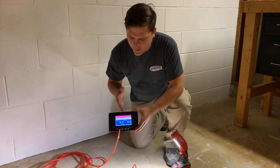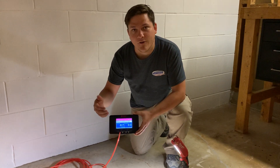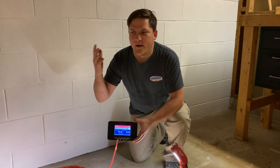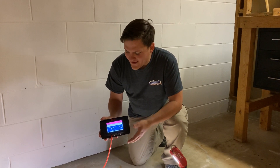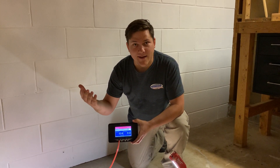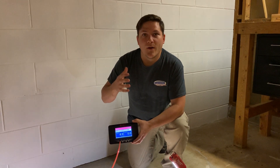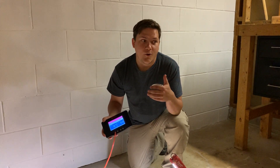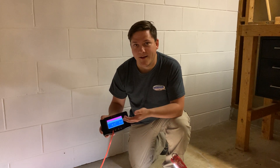Normally we're aiming for about negative 5 pascals, but we're running a little higher here. When you turn on all the fans in your house — like your range fan while cooking — that's called the max depressurization test, or max D. Turning on all the fans takes the reading down to about minus 6, and in wintertime it generally runs a little lower anyway. The buffer ensures we're doing the job correctly so you don't end up with radon intrusion later in the year when we're not there to measure. That's part of why we run these diagnostics to make sure the system works properly year-round.